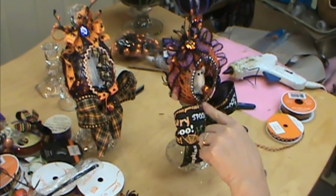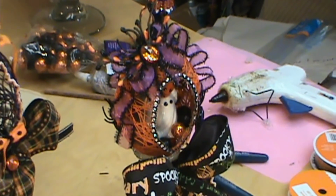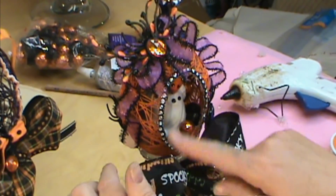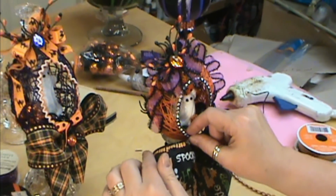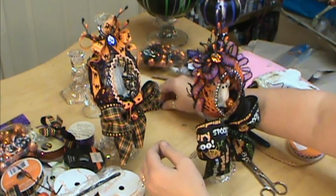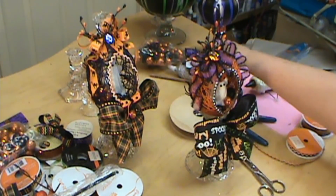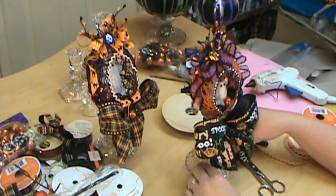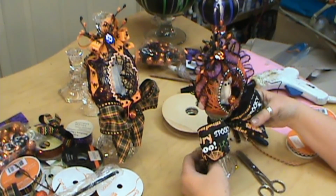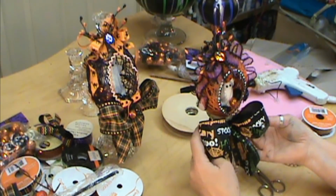I also put a little bow on this one because I was covering up the little part that kind of showed up where the two tails met, but I don't think that shows at all. But if I wanted to, I have like a little black bow I could do there, but I really don't think that needs it. But that's something else you could use as well. So there's all kinds of things to do. Just make it your own and have fun with it.